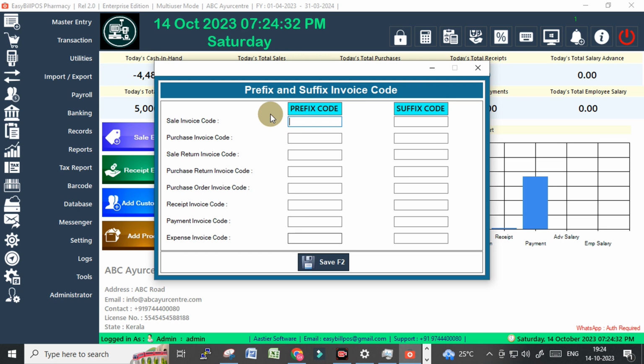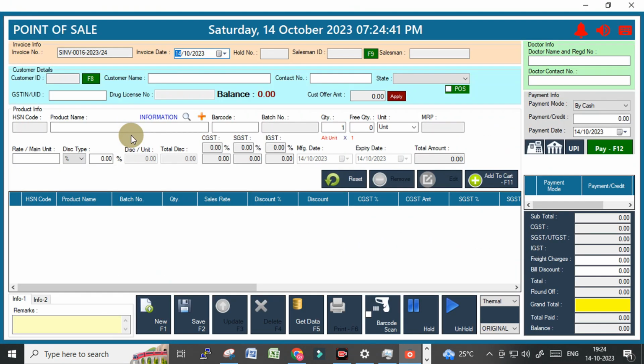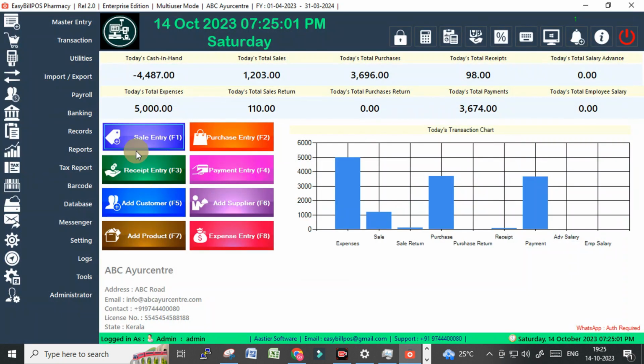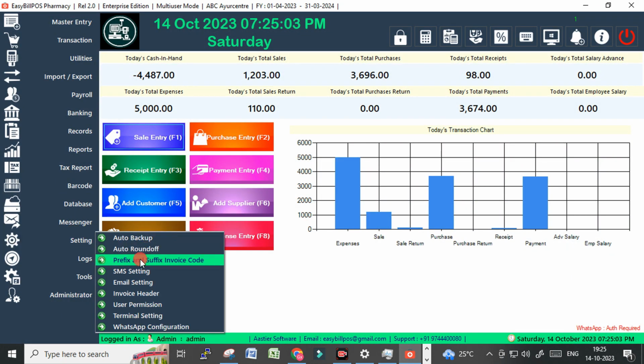And under settings, the prefix and suffix window. This is something like, in the sales invoice window, by default the sales invoice number is SINV, then the number, and then the financial year 2023-24. Suppose you want it to end with only 2024, then you can change it from here.